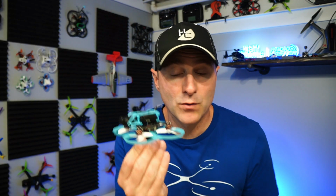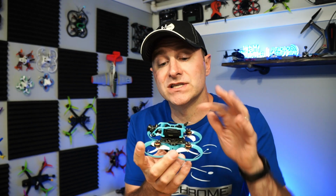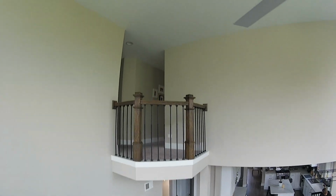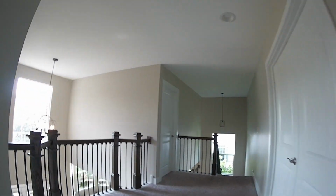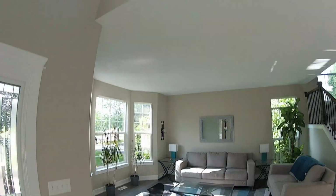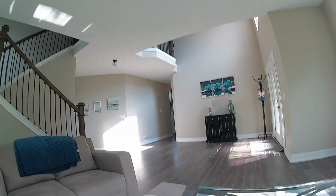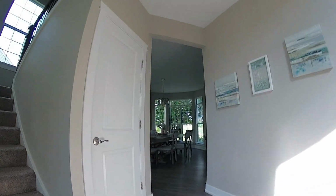Now we look at the Pavo Pico with the Walksnail. I'm also recording this on board, and I could stabilize this in post, it just doesn't have that built-in stabilization. All right, so now I'm flying the Walksnail Pavo Pico. Now I built this thing from scratch from an old Mobula 7. So yeah, I could probably tune it a little bit better. And yes, I could use Gyroflow to stabilize this footage a little bit more, but that's not built in. So I wanted to show this as it is.